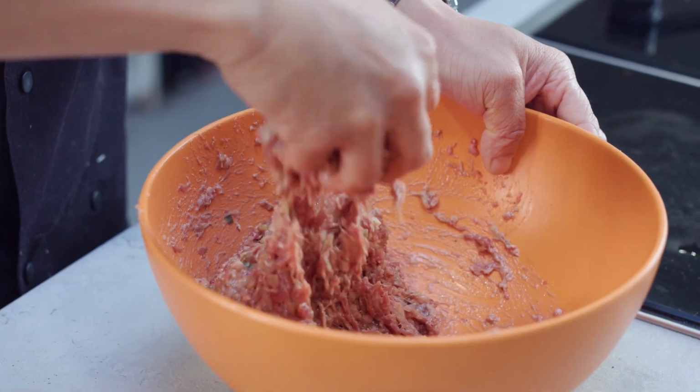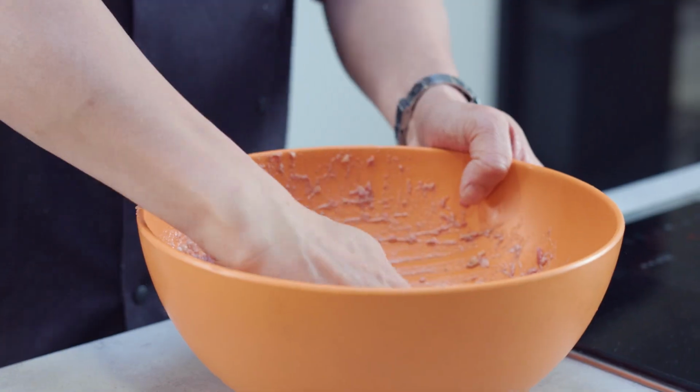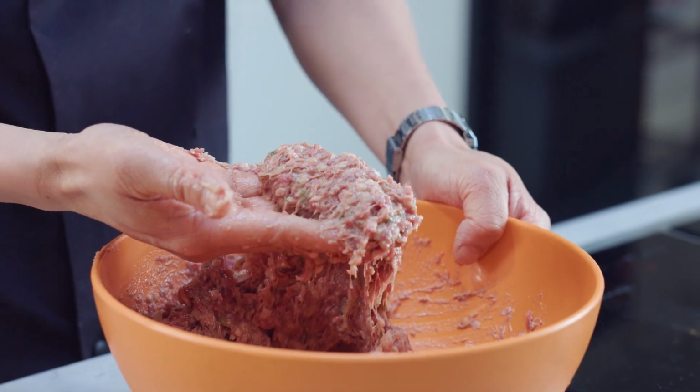This mix would make an amazing meatball, although it doesn't hold its shape very well. You'd have to cook it lionhead meatball style and deep fry it. So that mix, quite sticky looking, is ready.